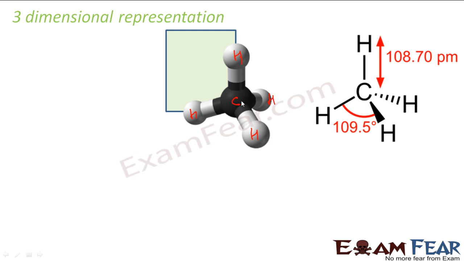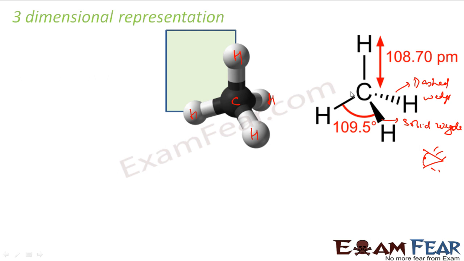To show this in a 3-dimensional way, if chemists want to understand the structure also, we have the 3-dimensional representation. For this we use something called a wedge. This is a solid wedge, and this means that the hydrogen is coming out of the plane towards the observer. Let's suppose we have an observer here. So this hydrogen is coming out of the plane. This is the dashed wedge. This means that the hydrogen is going inside the plane, away from the observer.